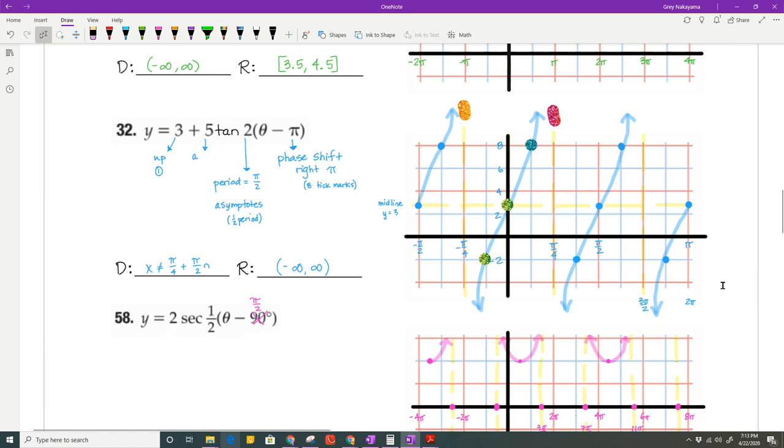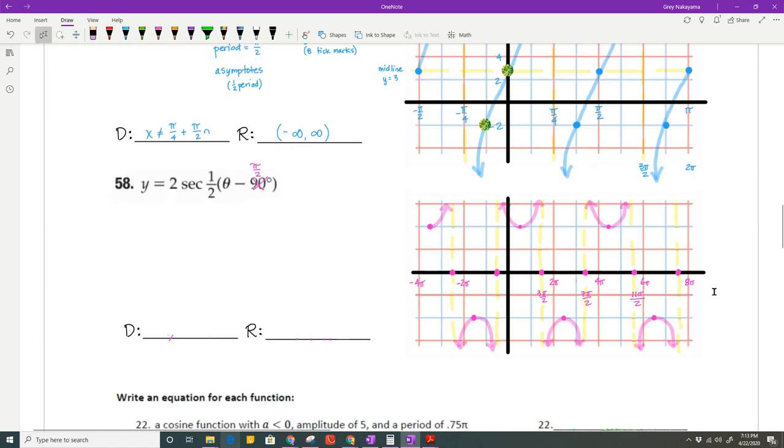Okay, one more graph. Talk about this secant. And I changed it from 90 degrees to pi over 2. It's the same thing, y'all, but all of your homework problems are pi over 2, so I just decided to do that and label it. But you can obviously put it in degrees if that makes you happy. So to start off with, the number in front, again, is not the amplitude. It is just my A value, but it is the vertical stretch of my graph. Okay. My period is affected by the 1/2 in front of theta.